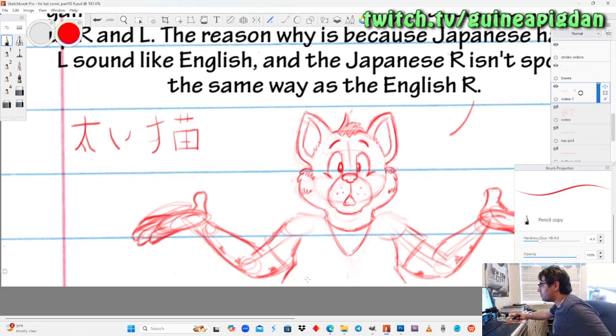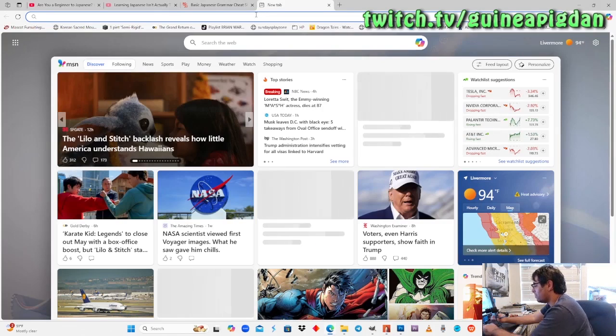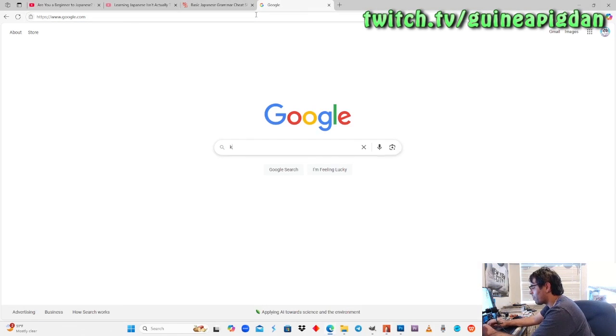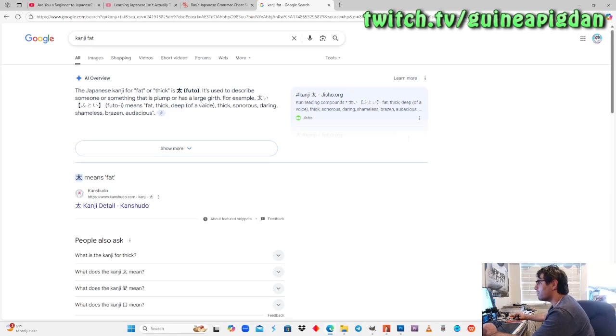You know what? I should actually see how to write the kanji for fat. Okay, well, I know the character, it's just I wasn't sure how to pronounce it. Oh, Futoi. So, okay, I was right.